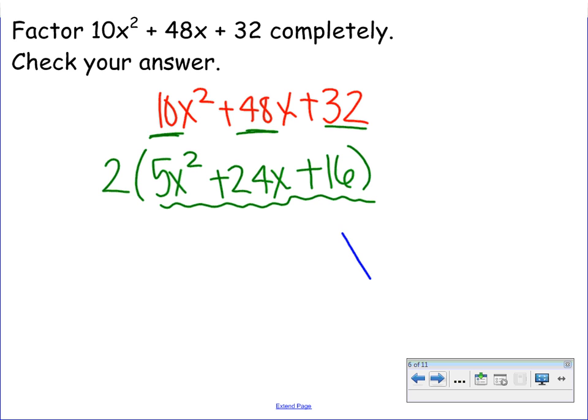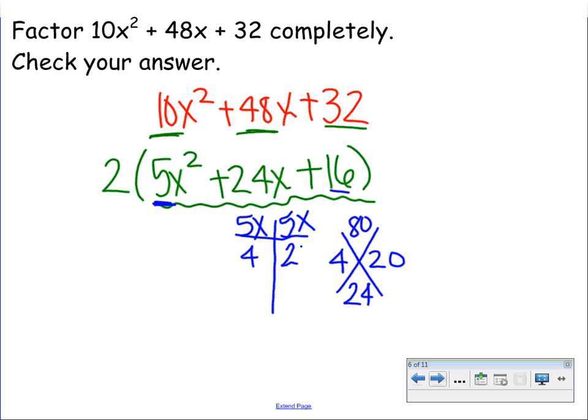So first thing I'm going to do is start by making my x, and I'm going to say 5 times 16, that gives me 80. My middle term 24 is going to go down there. Now what times what gives me 80 that adds to give me 24? That one might take you a little bit to come up with. 4 and 20. Now I see that I need to make a t because this number right here is a 5 and not a 1. So I start with 5x, 4, 20. Now I'm just going to simplify this. 5x and 4 doesn't simplify any, but 5x and 20 definitely does. 2x and 4.